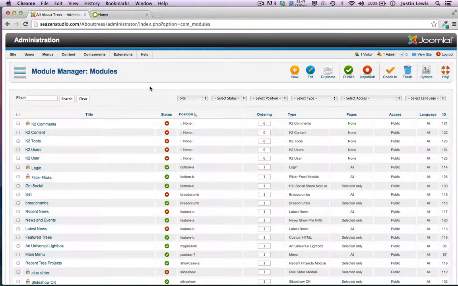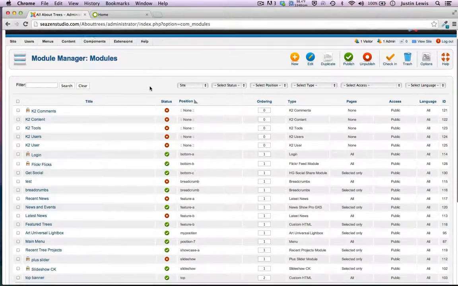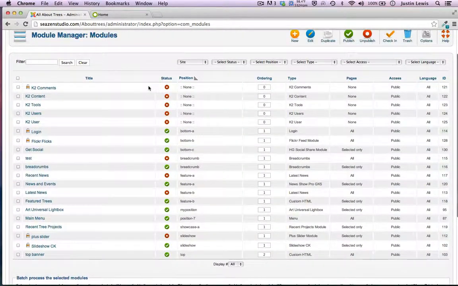And of course, this isn't an assignment. I'm just showing you an awesome way to expand Joomla for those of you that are planning on turning your site into a community blog where you have registered users that are a part of the content contribution to your website. Okay, so anyway, I actually have my login module right here, and that's in bottom A.